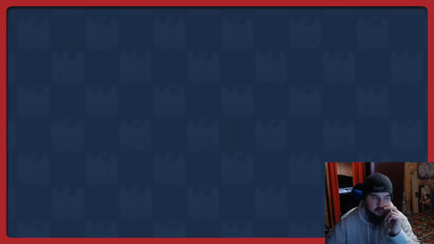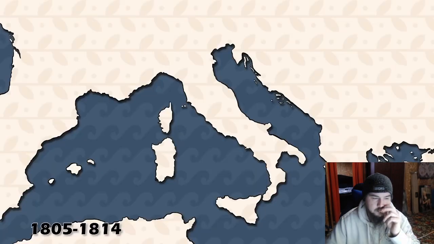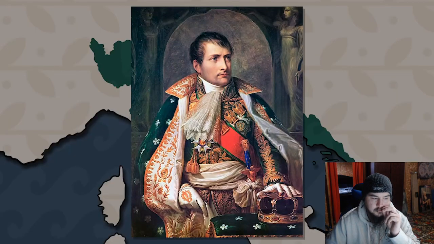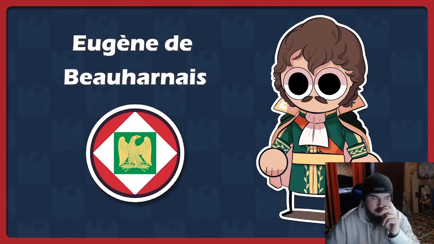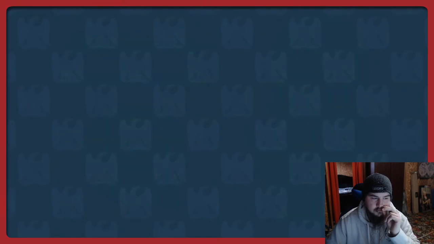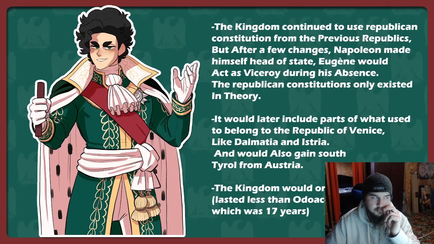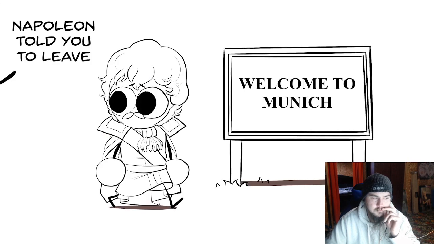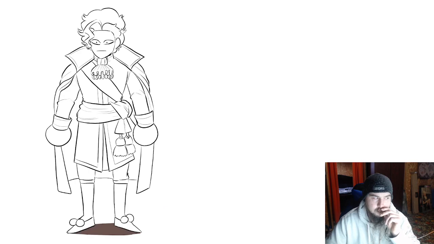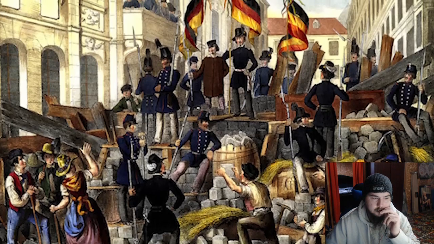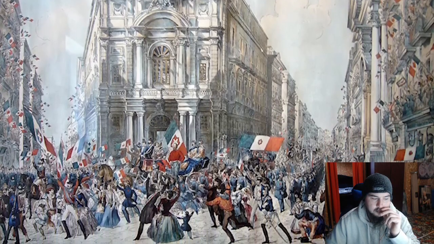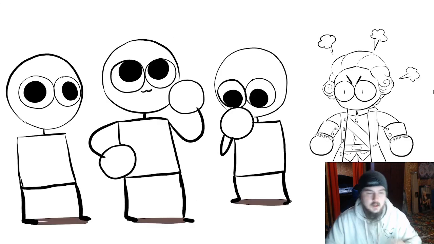Napoleon replaced it with a bunch of French puppet republics, which by 1805 were reorganized into the Kingdom of Italy — again just the north — with Napoleon as its first king. In reality it was ruled by Napoleon's stepson Eugene, who ruled as Viceroy. The Napoleonic Kingdom of Italy saw the continuation of the Napoleonic Code and established universal education for all children. After Napoleon's deposition in 1814, Eugene surrendered to Austria and was exiled to Bavaria, and the Kingdom was annexed by the Austrian Empire. However, as a side effect of Napoleon spreading the ideals of the French Revolution and the rise of romantic nationalism, the idea of a united Italy became very popular.